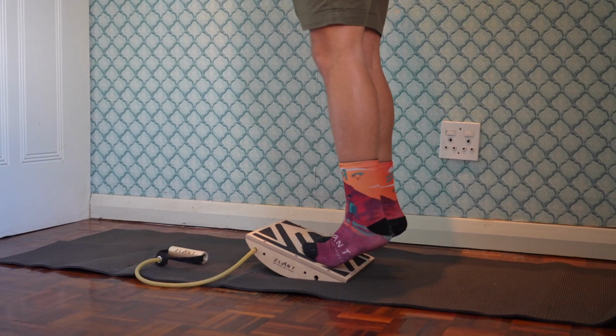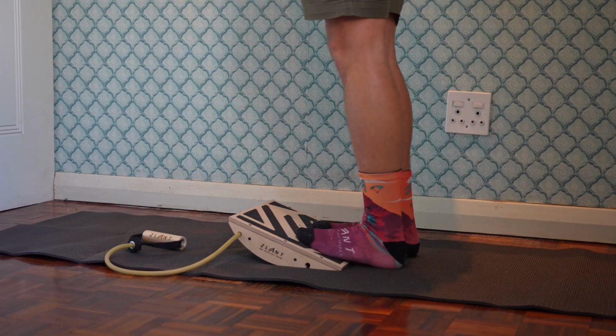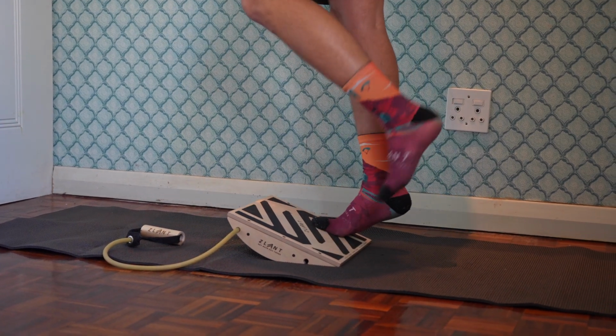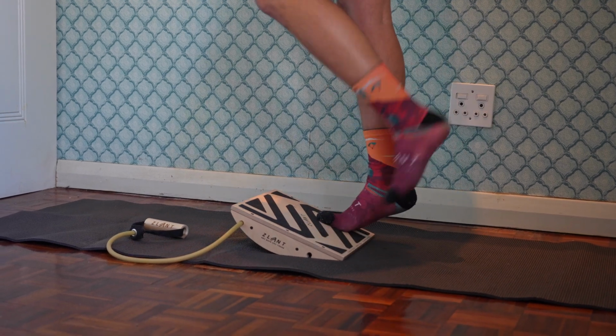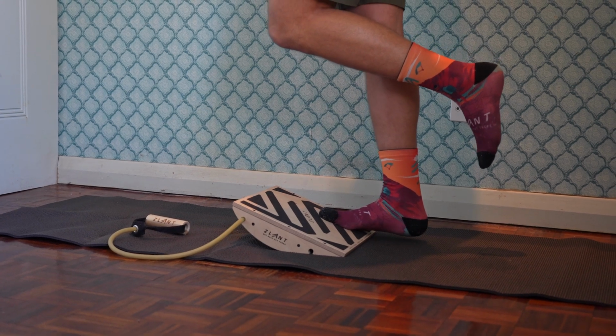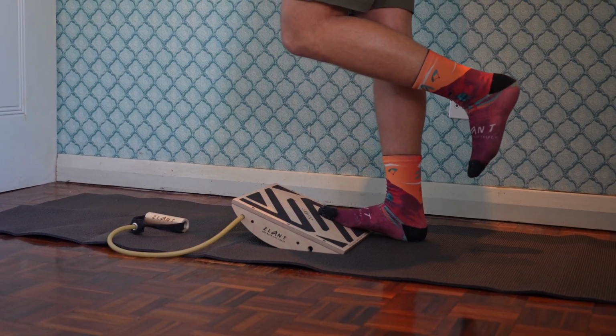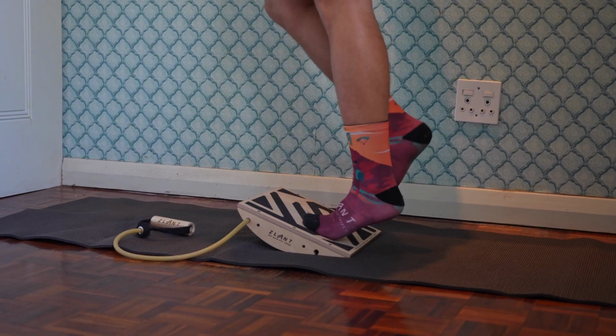The reason you want to do this form of exercise, it's great for any form of injury prevention, is because it uses the strength of your tendon as well. So you want to go up, and then right at the top, drop nice and slowly. Aim for like 5 to 10 seconds until your heel is nice and bottom on the floor. You can also alternate to the other one so you don't overtrain one.